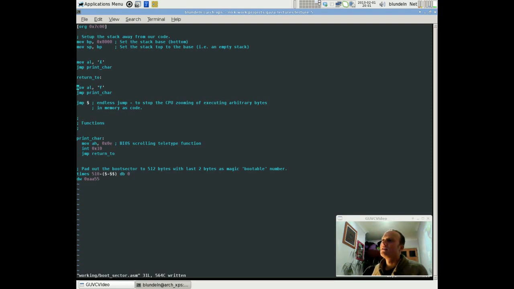So the problem is now that when we reach the end of this function, it's going to jump back to return to, and it's going to go here, and it's going to call print jar, and then it's going to jump back to return to. So this is a loop I've got here. So the problem is that really I don't want to return to the same address. I want to return to the address just after the function was called. Okay, so we need something to help us here. Now we have got instructions to help us, and that's what I'm going to show you now.